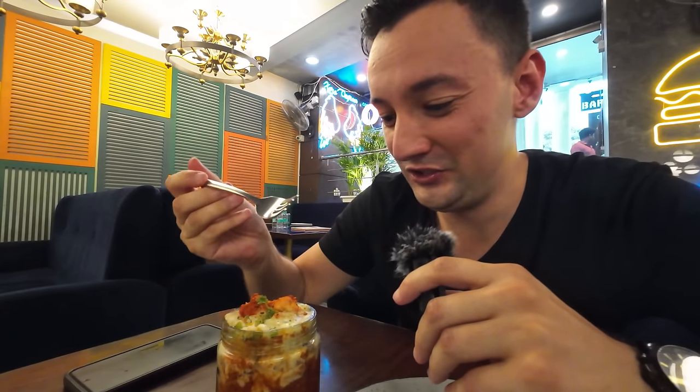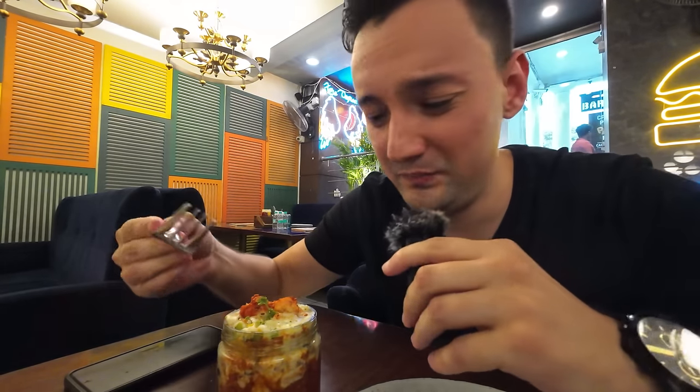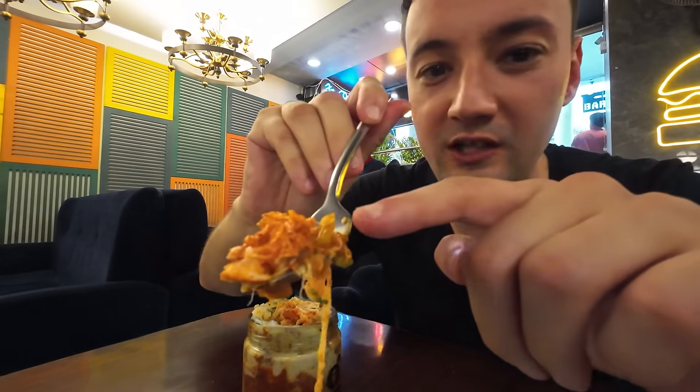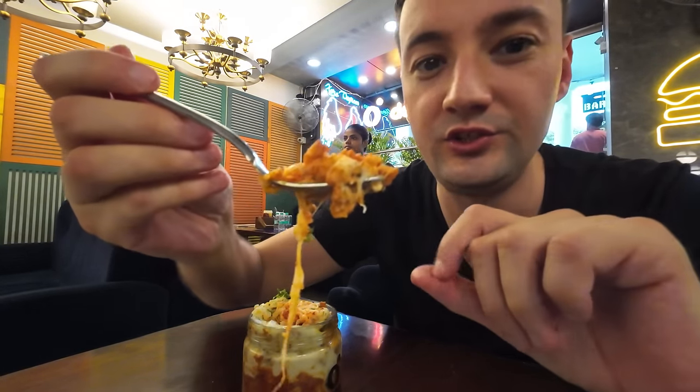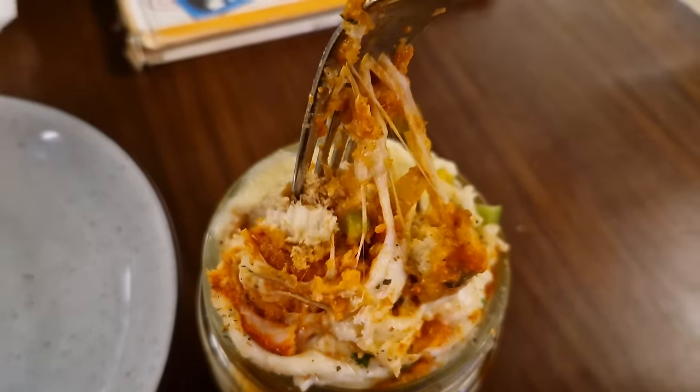But yeah, I think I'm actually going to use my fork. Of course you can't eat it like a regular pizza. To be honest, I don't really know why they call this pizza. It has nothing to do with the traditional pizza, right? But of course that doesn't mean that it can't taste good. So this is chicken on top here. Let me try that first. The chicken is a bit dry, to be honest. And then we have a lot of cheese here. So I see some vegetables, some chicken, the cheese. Oh, and there's a very strong tomato sauce flavor to it. Together with the cheese, that's actually very nice. I also think that this is good quality cheese. The cheese tastes really good actually.